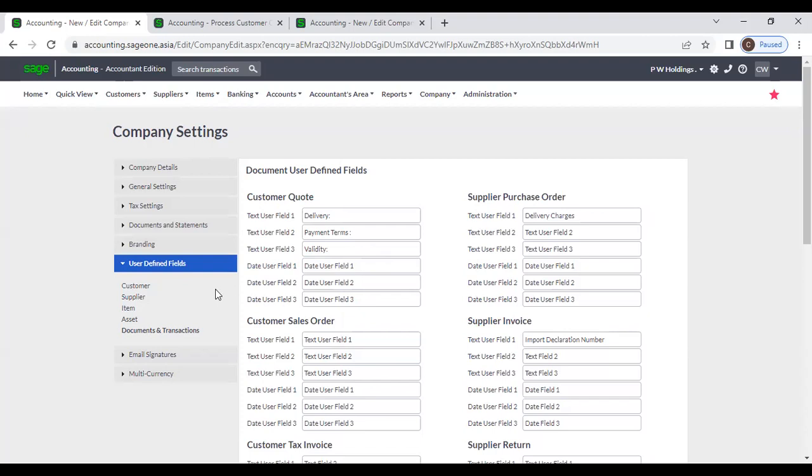Right, now you can practice how to change user-defined fields. You can change these customer, supplier, items, and assets, and you can go to a few documents and check that the changed names are available in new documents and these master files. Please take 5 minutes and change these user-defined field names.